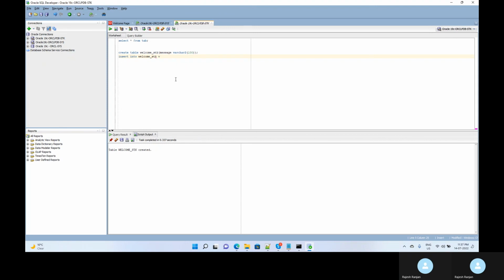So we have created the table now, and now we are inserting a record here. So I'll write some message here and insert that into the table.